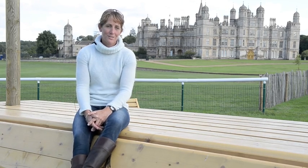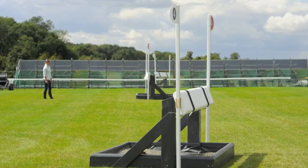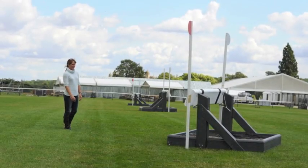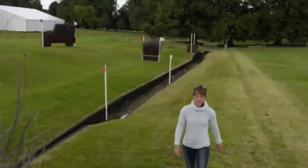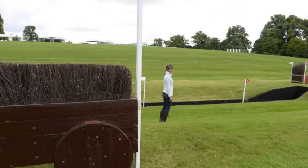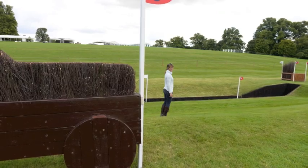It looks the most fantastic course this year. There's a lot of Olympic fences, which is great to see. The first major combination is Lord Burghley's hurdles through the main arena. That's going to take a lot of control and a lot of time up into the first couple of minutes of the course, and then down into Discovery Valley. There's a lot to jump in both ways through Discovery Valley. The horses are going to need to be on the ball right from the start.